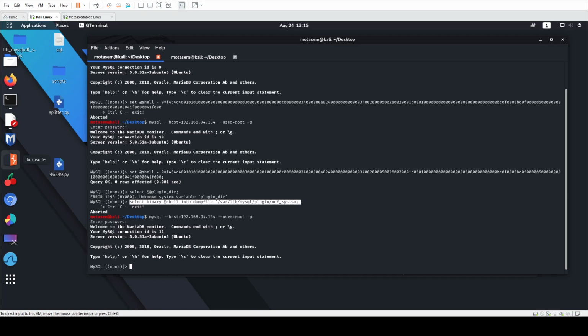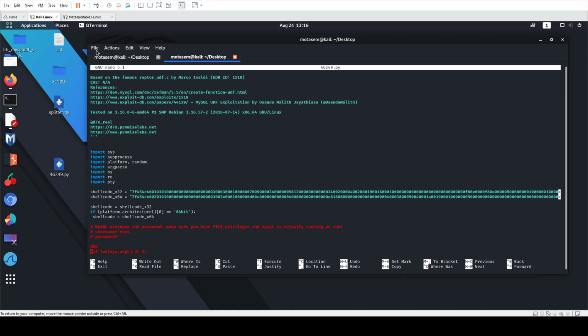Now, let's suppose that we have imported the shellcode into the shared object of the plugin directory. What comes next, guys, is the execution or the obtaining of root shell from this MySQL database, right? So on a separate terminal here, we start a listener.